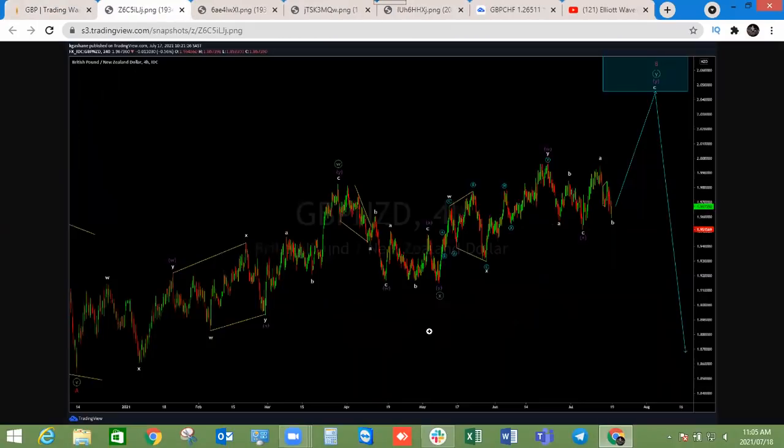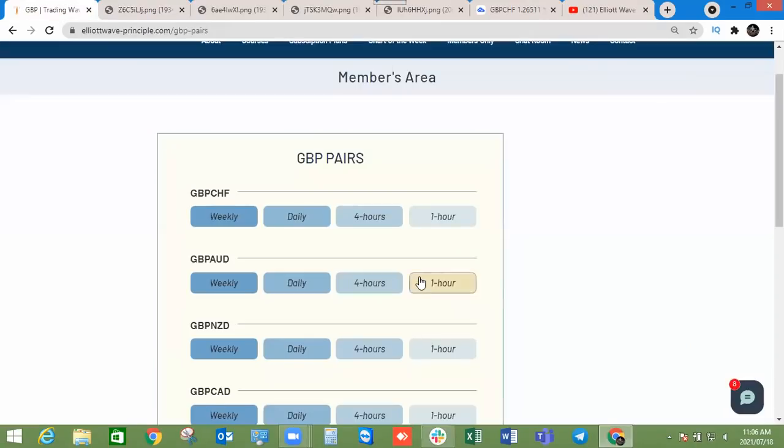Pound New Zealand. So pound New Zealand, we're currently making this one. We've made this structure here. This was our chart of the week last week. We expected it to continue to the upside. We've got the pullback now. So there's likely change of structure here, which could play out as follows. This is just a possibility, so be mindful of this complex correction. Either way, we'll still push to the upside. We'll still look for this to go to the blue box. Okay, so that is pound New Zealand. Let's keep an eye on pound New Zealand.